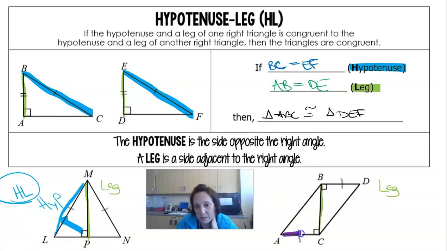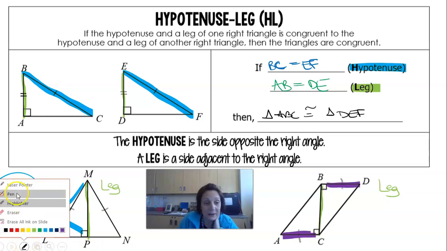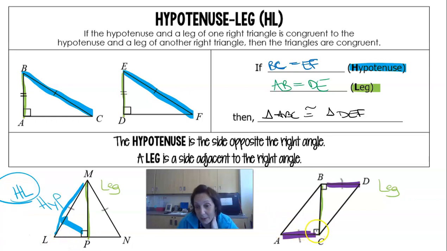Okay. This side right here, this is one of the ones from my pairs. Guess what? It's another side congruency, but that's not the hypotenuse. Right? The hypotenuse is this one right here, AB. It's the one across from the right angle. So what they gave me is another leg. I don't have a theorem called leg-leg. I have a theorem called hypotenuse leg, HL.